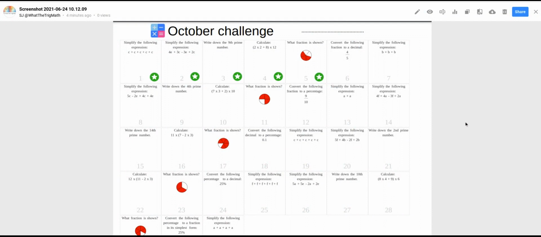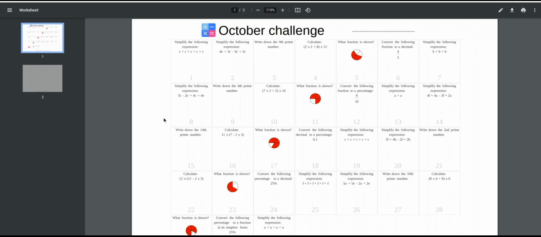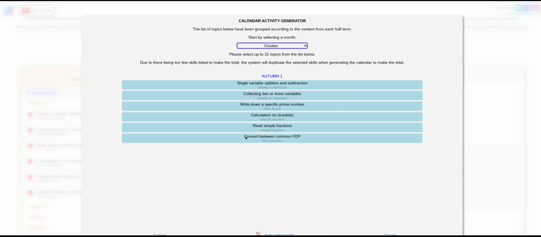And when they come in, this is what they see, and they get to hover over, answer the question, and then the answer will be revealed. Just makes it a little bit more interactive, but absolutely, I think this is just a great place to start anyway on Maths Whiteboard, creating a term planner, adding in specific topics for your students, and generating a monthly calendar for them to work through.